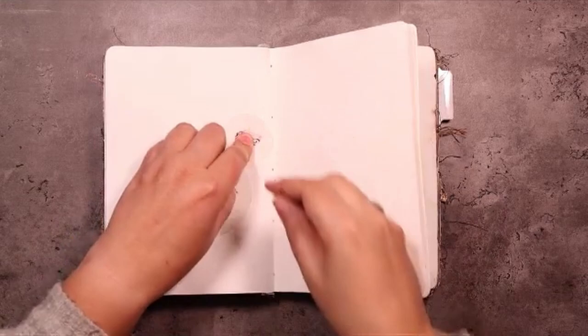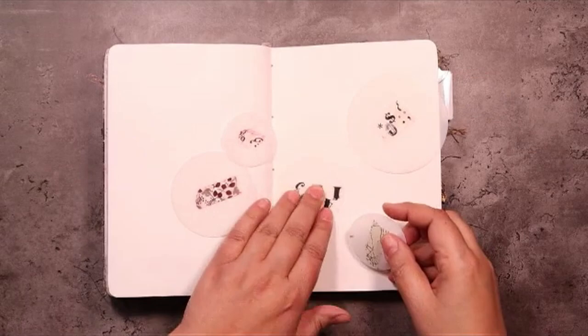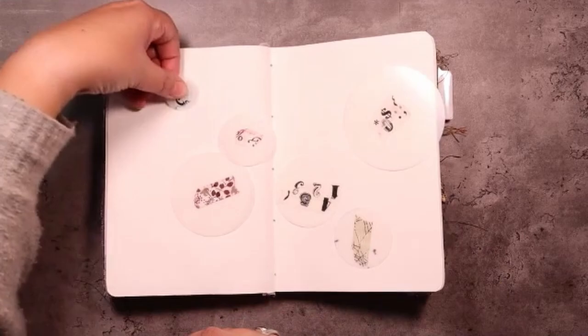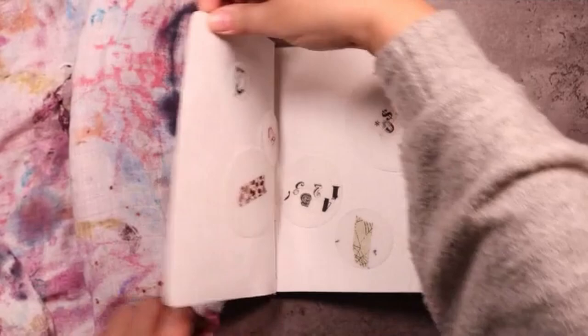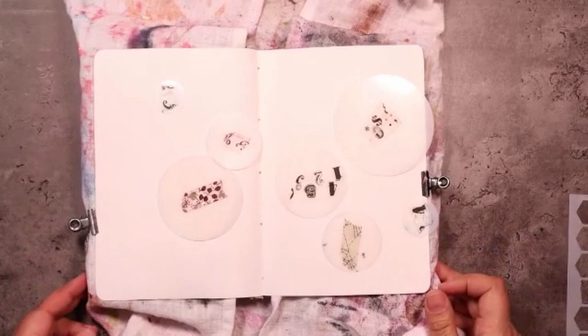Now, if I'm thinking about lightness, I like to have bubbles on my spread, be it in the shape of these kind of circles or really like a bubbly kind of stencil. So I'm placing my masks randomly on the paper, not overthinking it, just pushing them on there. And these have a little opening so that they stay in place once you've put them there. That's if you keep the paper flat, of course, so that you can still flip through your journal and they won't go anywhere. Let's protect the journal because we're going to be working with some color, and unless you want to colorize your entire journal at once, you might want to add some protection.